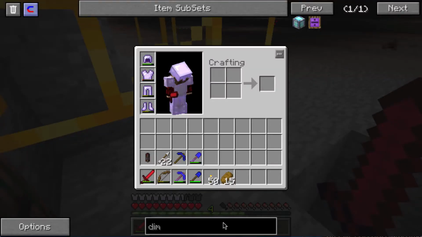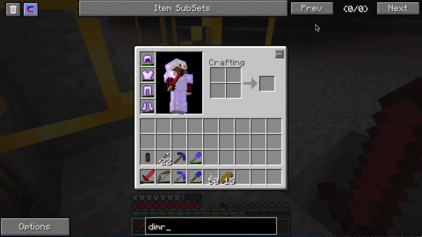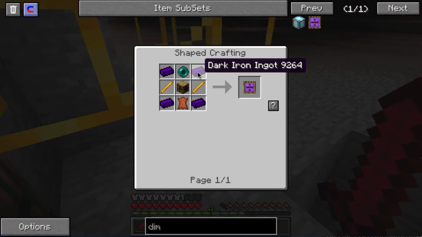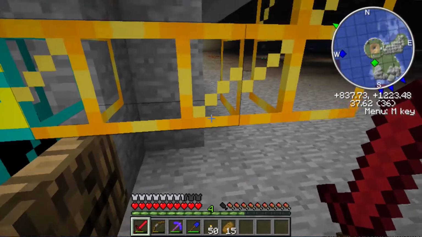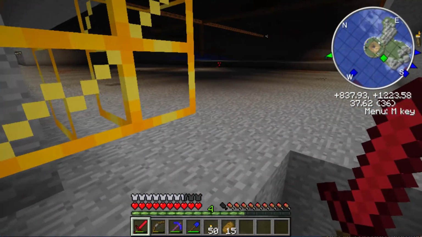One of the best ways to do this, barrels are from Factorization. There is an upgrade to barrels called the Extra Dimensional Storage Upgrade. The recipe for it is dark iron ingots with blaze rods, some ender pearls, a barrel, and some leather. So let's go upstairs and I will be right back once I've collected all the parts to make that happen.